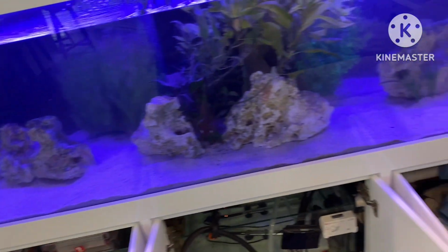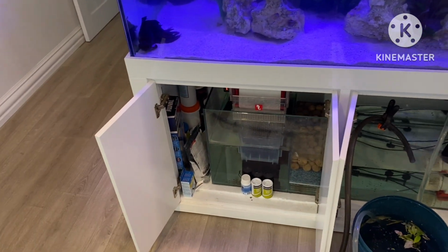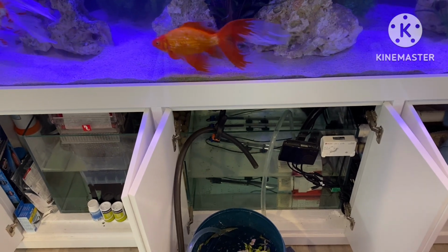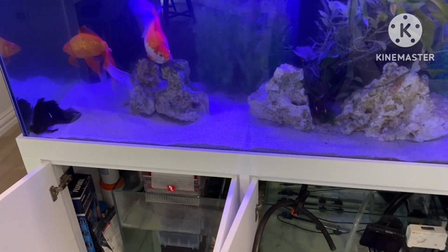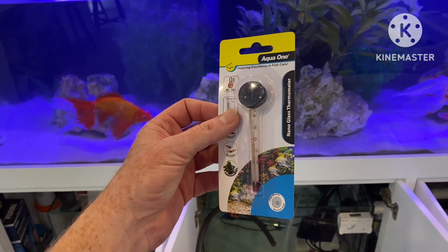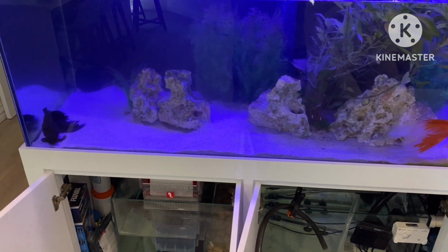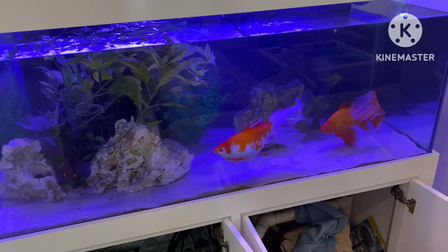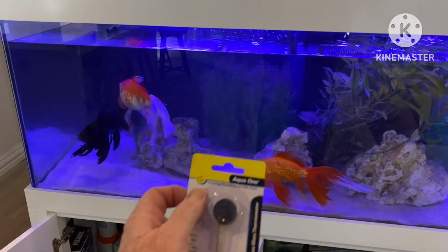Now, I'm not actually seeing a thermometer anywhere in this system, and it makes me very nervous when there's not a thermometer. So there's heaters, and the heaters will make sure the water doesn't get cold, which these fish will really appreciate. But due to there being no thermometer, I'm going to add one on now because they're very cheap, and I see them as a very necessary requirement, because you need to actually know what the temperature is, not just assume that the heater is going to keep it right, because it's probably feeling a little bit on the warm side, but I'll check that out in a second.